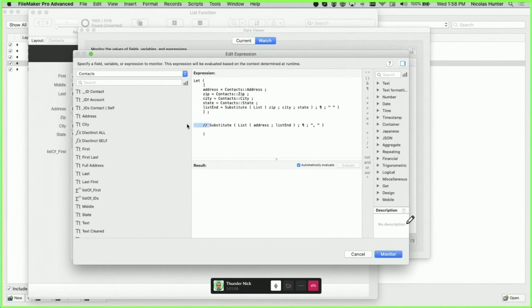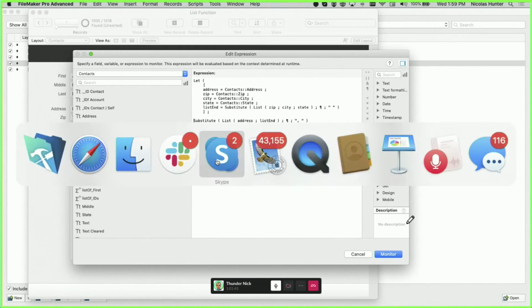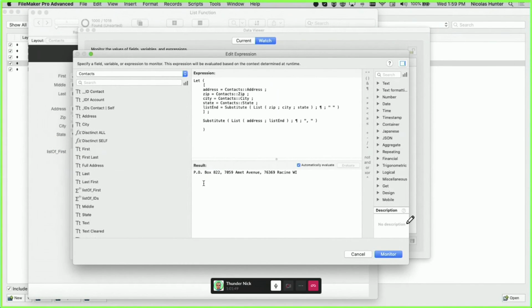So now I have my final calculation. Let's say, take the list of address and list n. That means I want this and whatever is inside this. So this here looks like this. See, you have address, then carriage return, and you have the free fields that the list n is doing for me. And then I want to remove again the carriage return and replace it with a comma and space. So that's what you have. I have the address here. This is my comma. Okay, and then you have this.